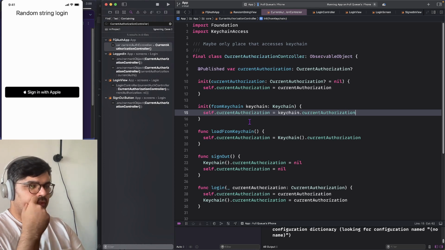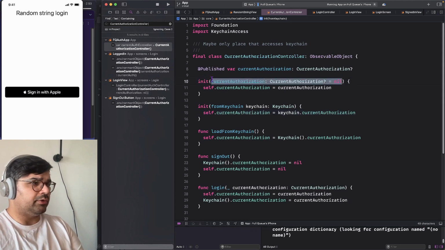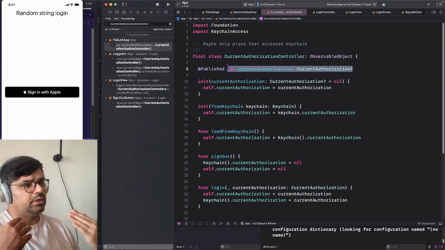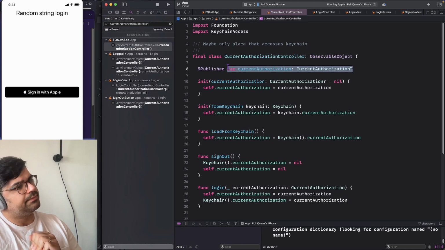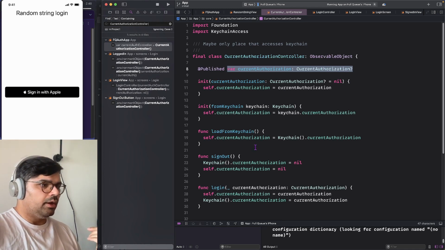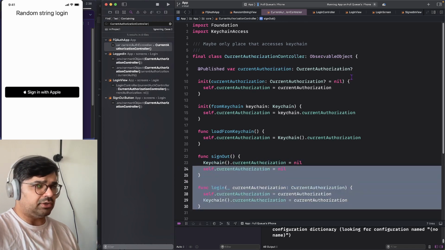Should this save a reference to the keychain that it's using? That might make the dependency graph really long, and it might make it difficult. Because I really just care about the current authorization. I don't want to keep hitting the keychain, I don't think. But there are going to be times, like when I sign out or when I sign in, that I do need a reference to the current keychain.